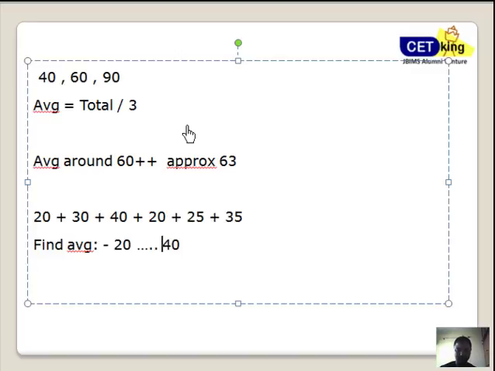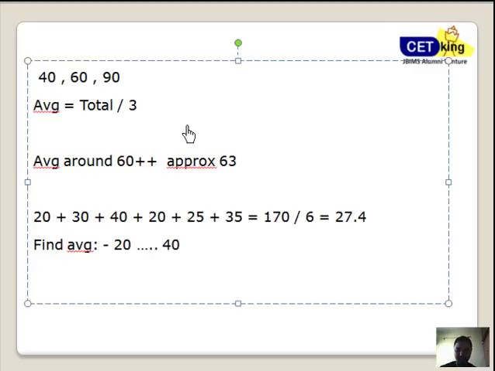What is the smallest number? Smallest number is 20. Actually, it's 27.5. Let me give you the approximation method. See, all right. First, let's do the normal method. Total sum किया. How much is sum? 170. Divide by 6 is the average.